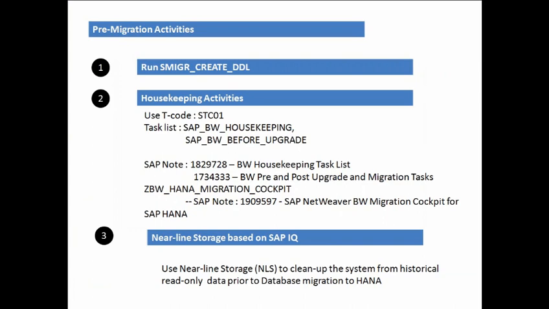Now let us assume that we have done the sizing, and we have already done the checking of the BW system for readiness for migration. So we have implemented all the notes that were required. We have identified what customizations are required in all the above programs, and we identified what changes we need to carry out in the BEx queries so that they work fine even after migration. And now this HANA system is already installed.